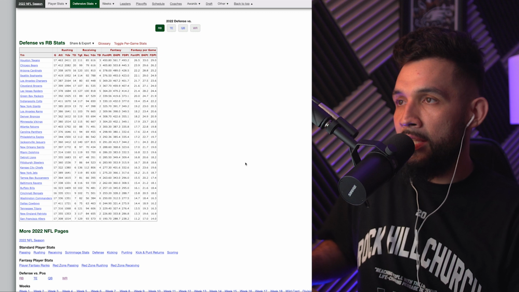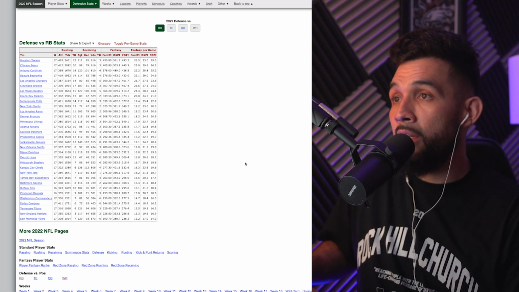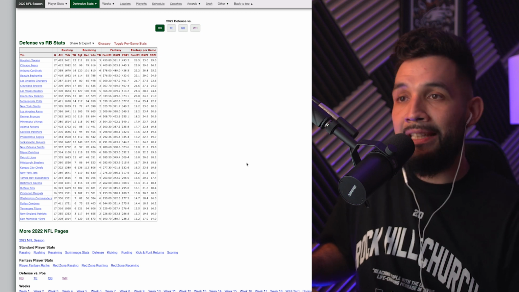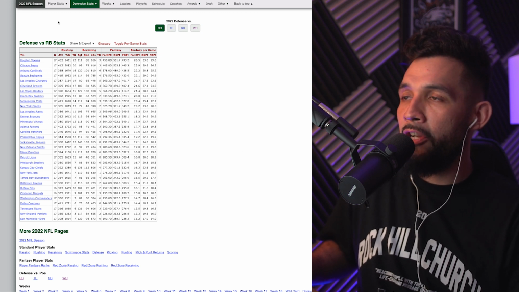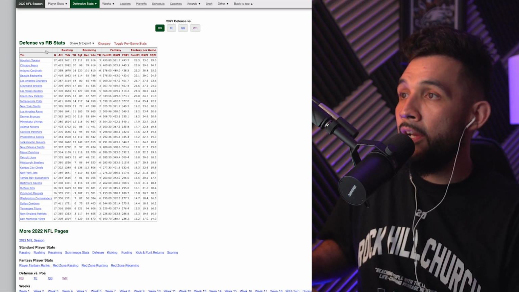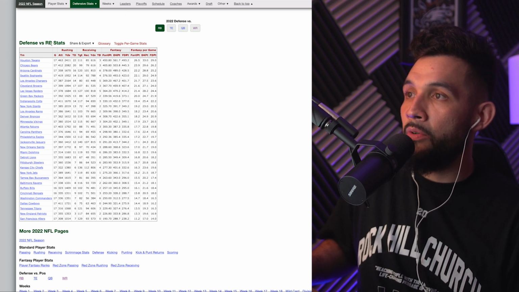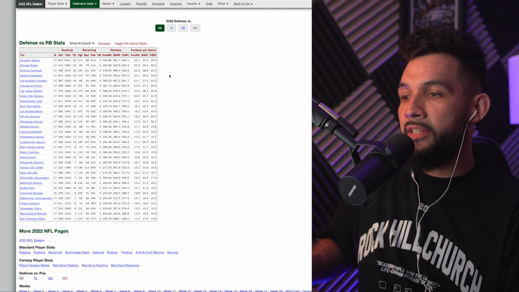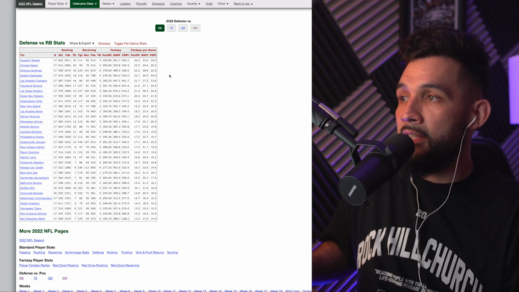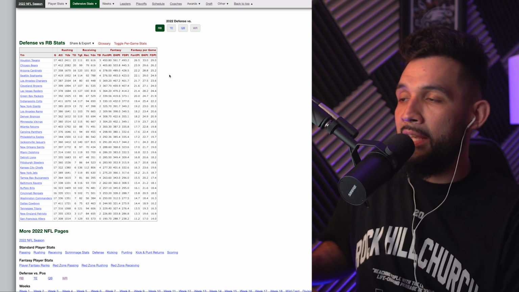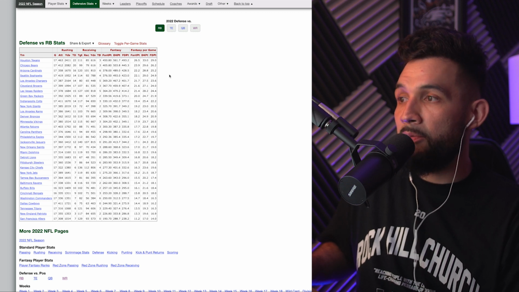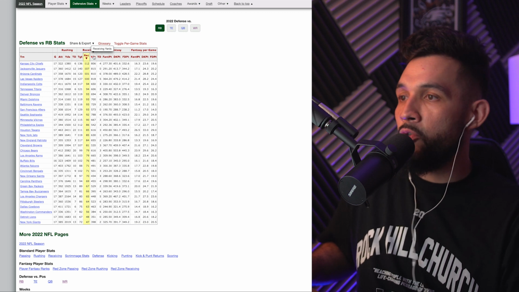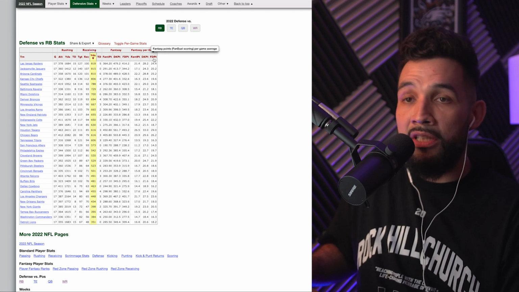And I love going to this part of the website. This goes over the defensive stats, and the reason why I like using it is because whenever I'm trying to figure out certain trends within certain players, or certain teams rather, I like to see what the team defenses were like during that specific season. For example, last year, if you're looking to see among defenses that went up against the running back, you can filter it by how many gave up the most fantasy points, the most receptions, the most yards. It really goes in depth.